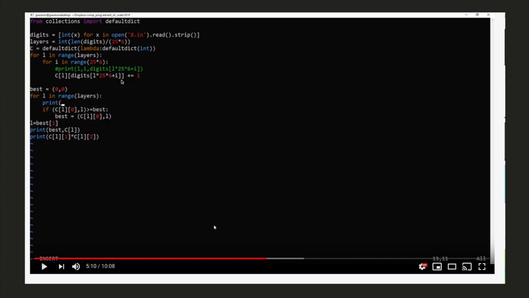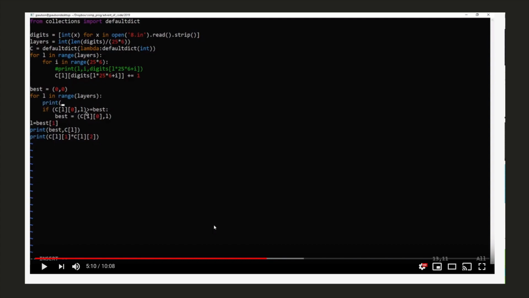Right. So in that layer, in layer 1, how many times have I seen 0? How many times have I seen 1? How many times have I seen 2? Right, and then what's he doing at the bottom? So he's saying, for each layer, go back and look that up. How many zeros did I see in the first layer, in each layer, with comma. Oh, and that's then a tuple. Yeah, so it's the number of zeros by layer.